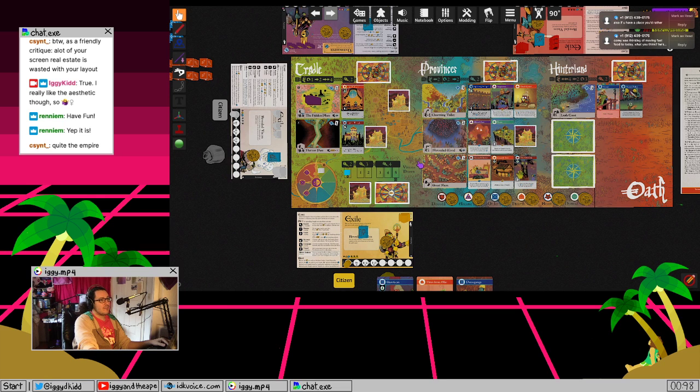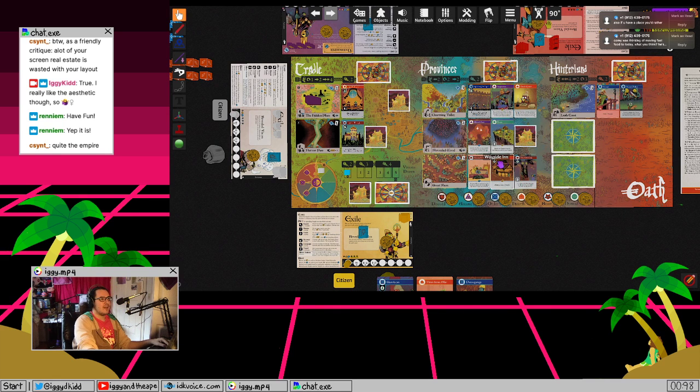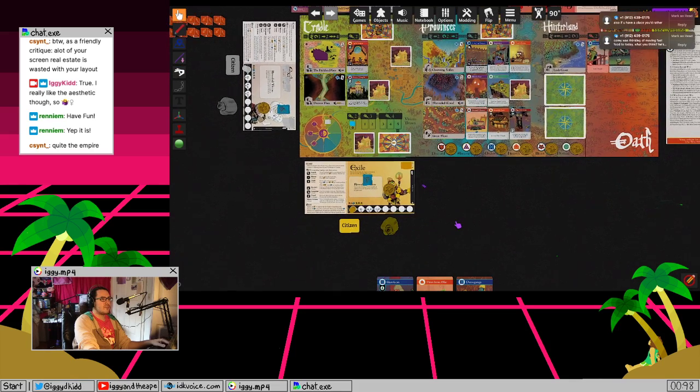However, some of them you can't. So if you notice here, on Wayside Inn, there's a little tree underneath the hearth in the top left. That means that it can only be played to a site. If that was a little person symbol, which unfortunately I don't have any to show as an example, but if that was a person, it could only be played to your advisors, which is pretty much your hand of cards.